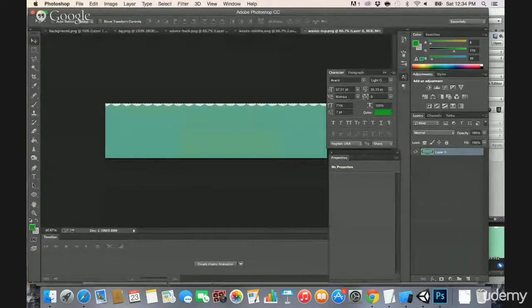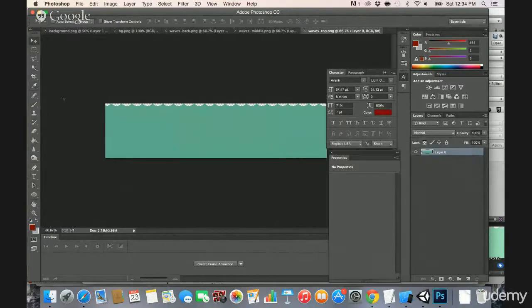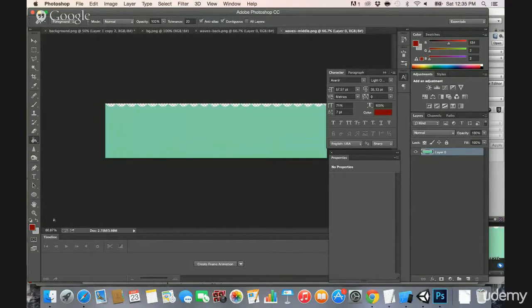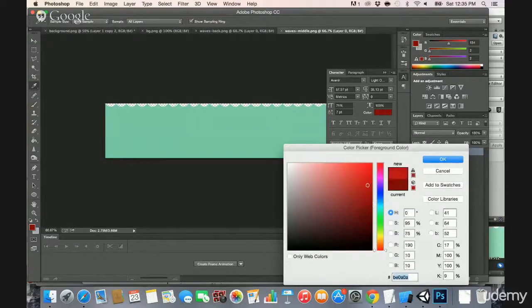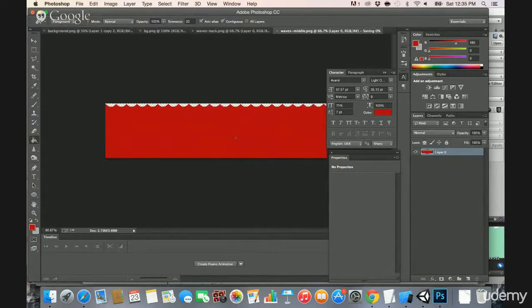I'm going to select a different color here. I'm going to take a reddish color so that it looks like lava. Okay, I'm going to select this color and use the bucket tool right here and just paint on top of this. Done. Save that, Command-S, done. Now go to the other wave. I'm going to select a lighter color. There we go. And just paste here and save, Command-S.